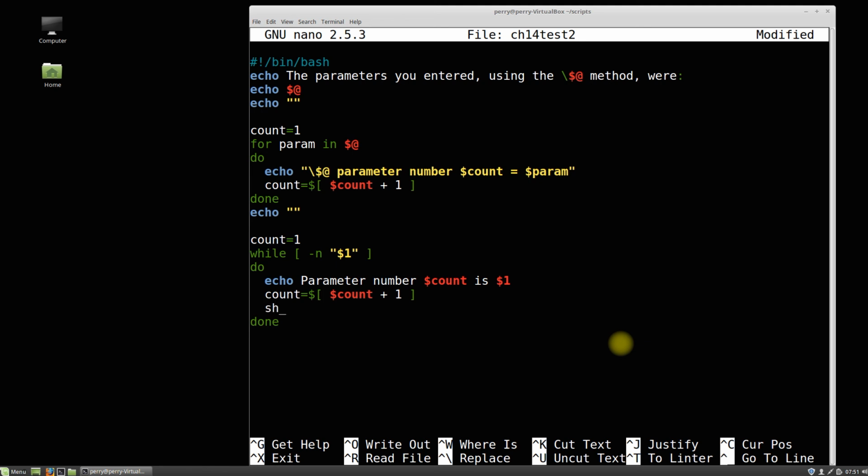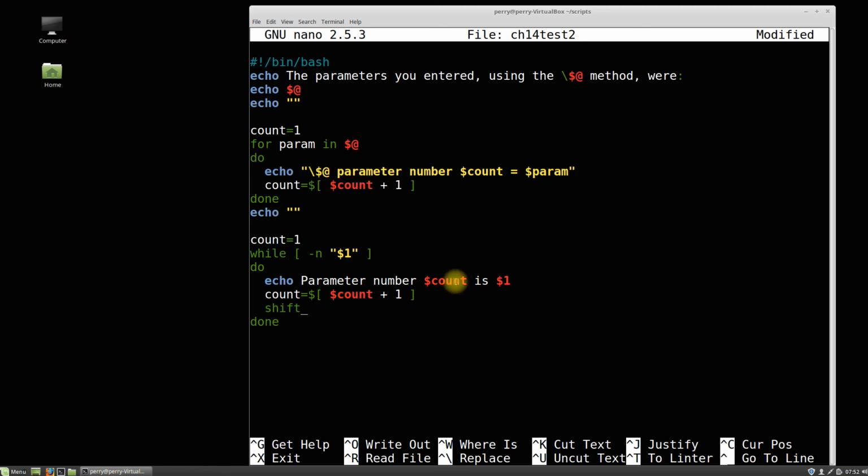And then we're going to use this command shift. So what does shift do? What shift is going to do is it's going to basically dump whatever $1 is. It's going to throw it away, and it's going to take whatever was in $2 and put it in $1, and then whatever's in $3 goes into $2, and whatever's in $4 goes into $3, etc. In other words, it shifts all the input to the left, letting whatever's in position 1 fall off the end of the world, okay, and disappear.